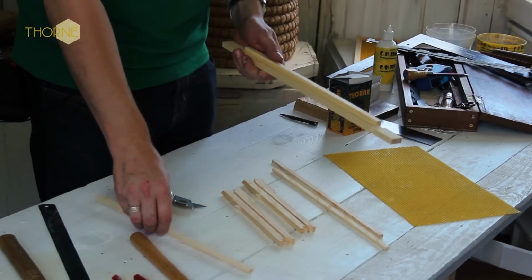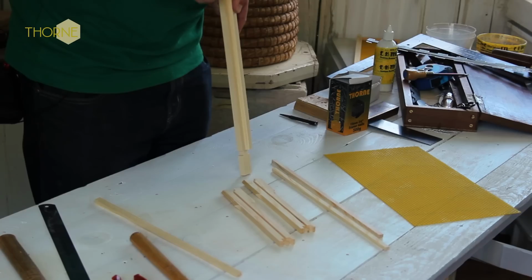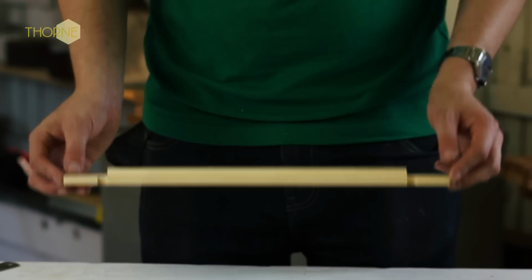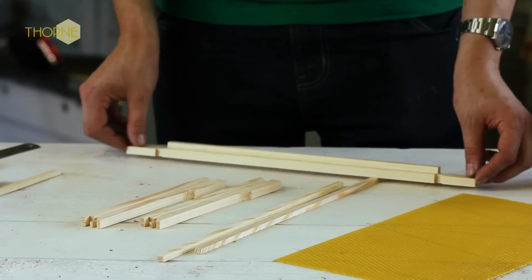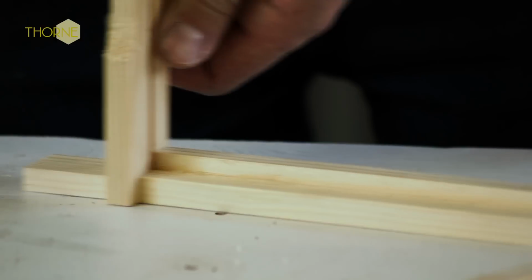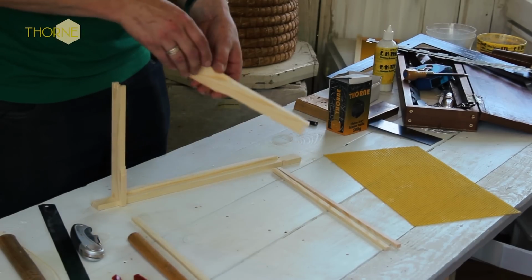Now, first thing to do is to get your top bar and remove the wooden splint. Just clean the gap out, and you take your top bar and lay it down. You take your side bar, push it in, and you do the same with the other one.